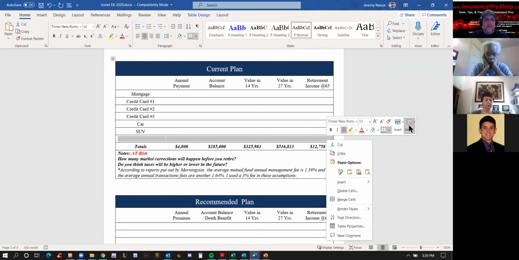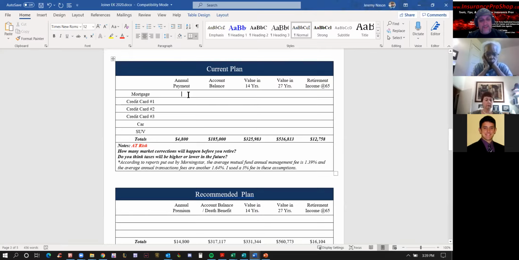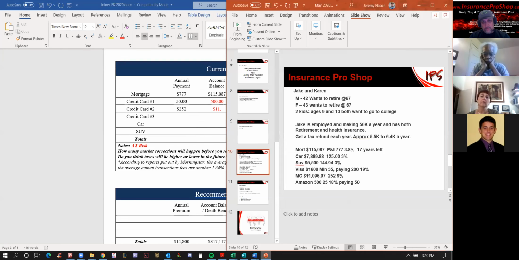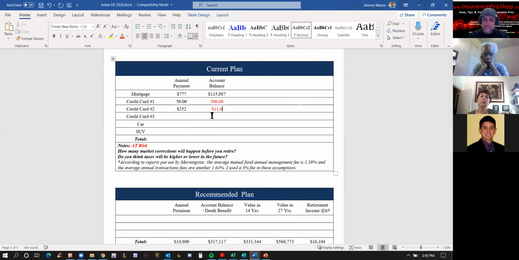Their housing payment was $777, with a balance of about $115,087, I believe. They had one credit card where they were paying $50 a month on a $500 balance. Another credit card was $252 a month, and the balance was $11,097.